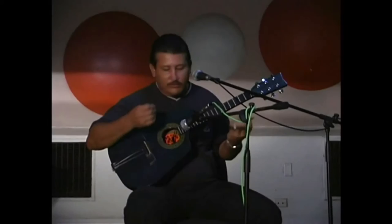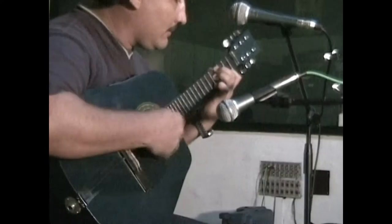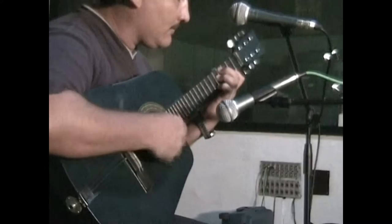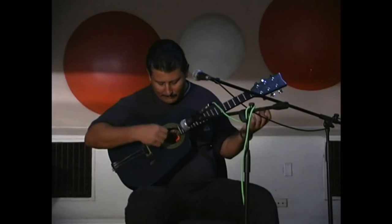This is another exercise for the right hand. We've already seen the right hand movement.